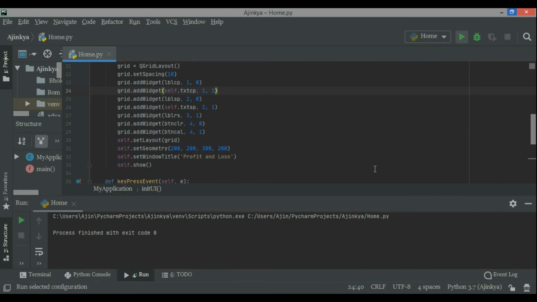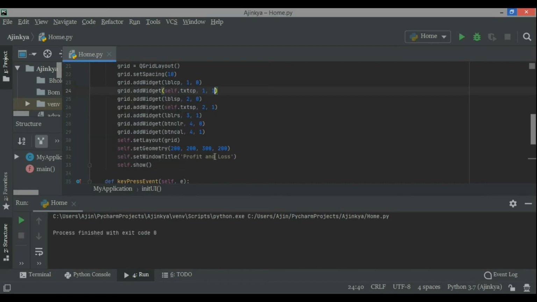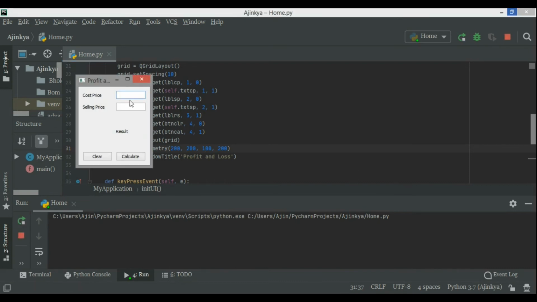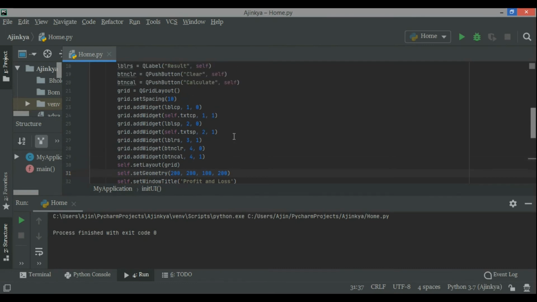Okay, now yes, so here you see two labels: cost price, selling price. One is for the result, and then you have the clear button and the calculate button. Now I need to provide some action for them because this is all the GUI part. So I have two buttons. I want to add some action to them. One button, the CLR button, is made so that if the user wants to do calculations again and again, it needs to clear those QLineEdits. Line edits means the text box. If you have studied other programming languages, they call it a text box, where we receive the text or data input from the user.